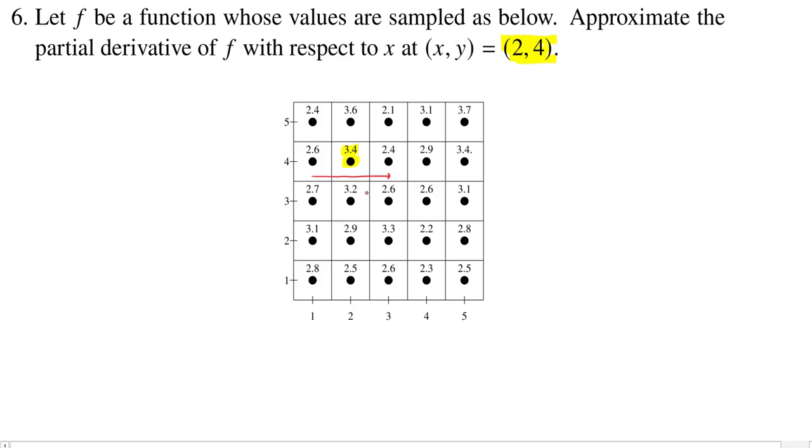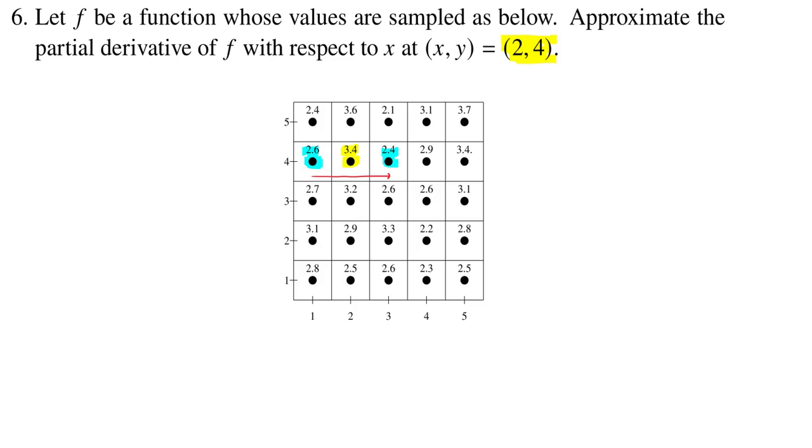All right. So what we have worked on in class is when you're trying to approximate a partial derivative using a table of values, ideally you actually want to use equidistant points to the left and to the right. Or if, say, we were going with a partial with respect to y, we would want to go from underneath towards up. So we're actually going to use not the point in the middle, at 3.4, but the points to the left and to the right.